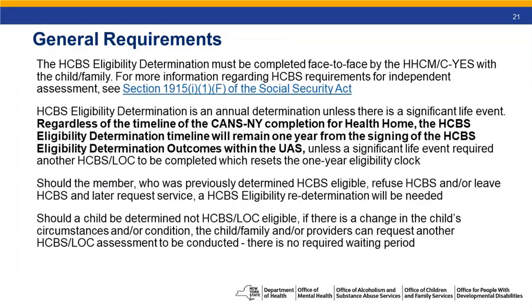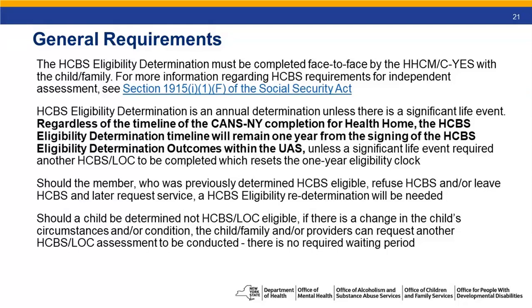And just some general rules. As I said, you can't sit at your desk and do HCBS eligibility. There has to be a face-to-face contact with the child and family to do this determination. There has to be documentation that there was a face-to-face. And again, that's because families have choice. And we'll go through a form later in the slide deck that talks about how the family and the child need to sign off on what's called the freedom of choice. So not only do you have to get their permission to pursue HCBS, but then you have to reconfirm that they're interested in receiving the services after they're determined eligible.